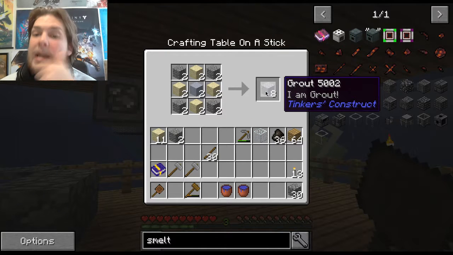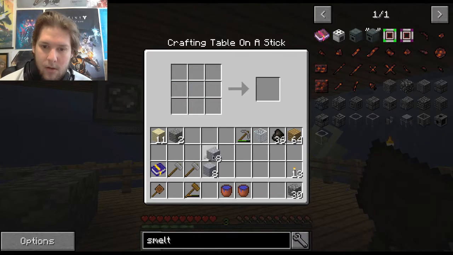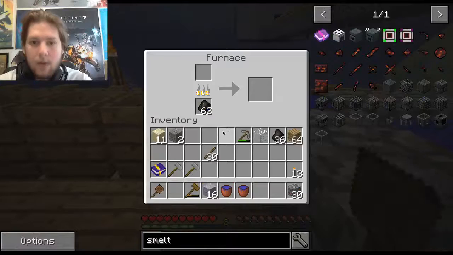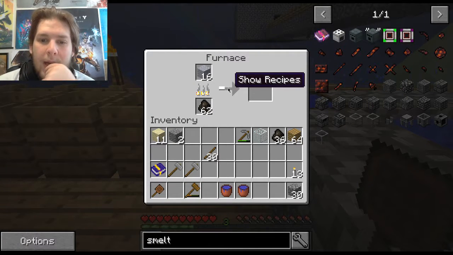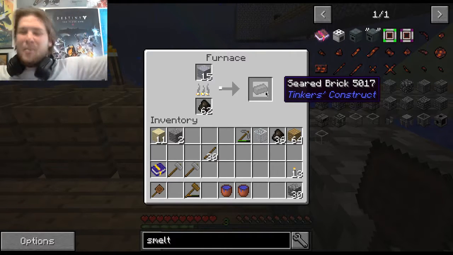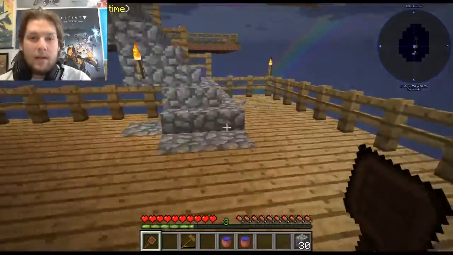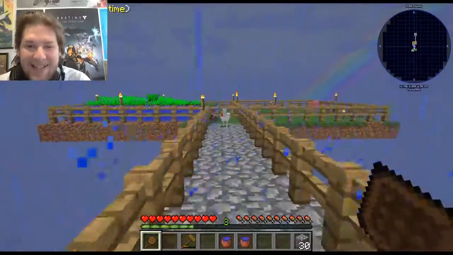And that makes, yep, that does. That'll make 16 pieces of grout. Awesome. Then we'll take these 16 pieces of grout, put them in here. These will cook into our seared bricks.